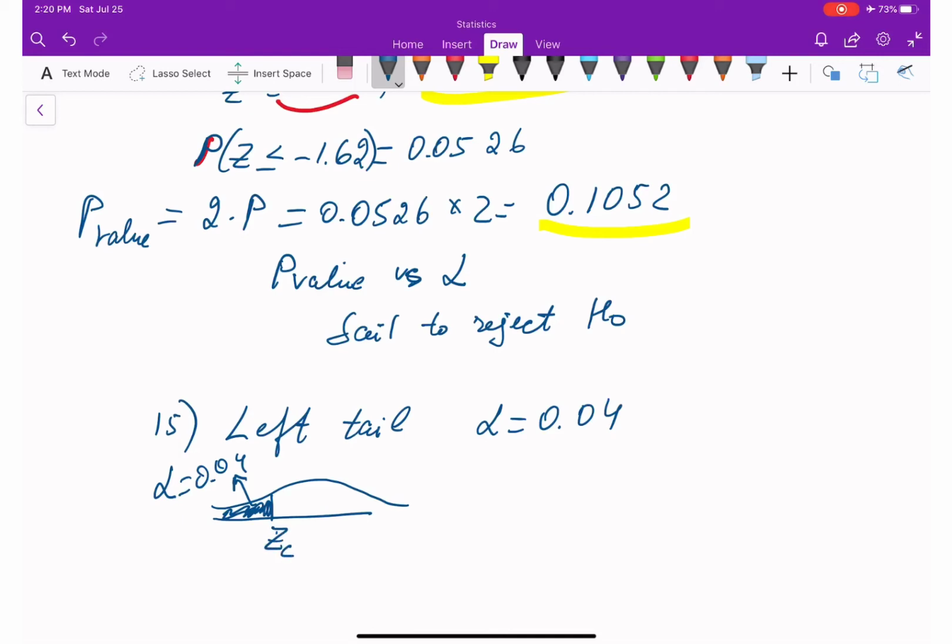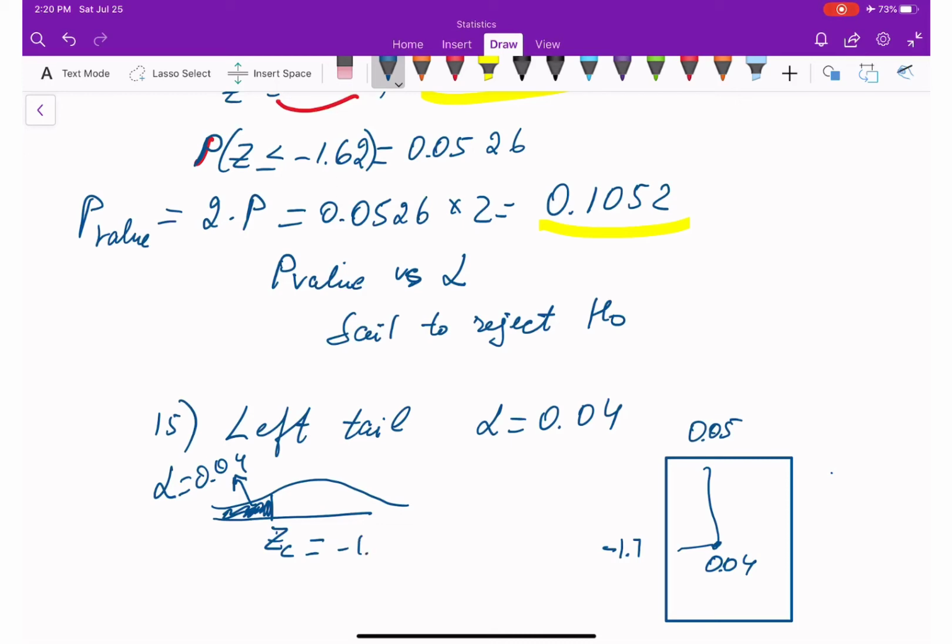This is z critical, which means we are going to our z-score table, 0.04, it will be a negative z-score, right? Because it's less than 50%. Okay, finding 0.04 in the body and trying to figure out how much will be our z-score, and that will be negative 1.7, here will be 0.05, which means z critical will be equal to negative 1.75. Okay, and that will be our answer.